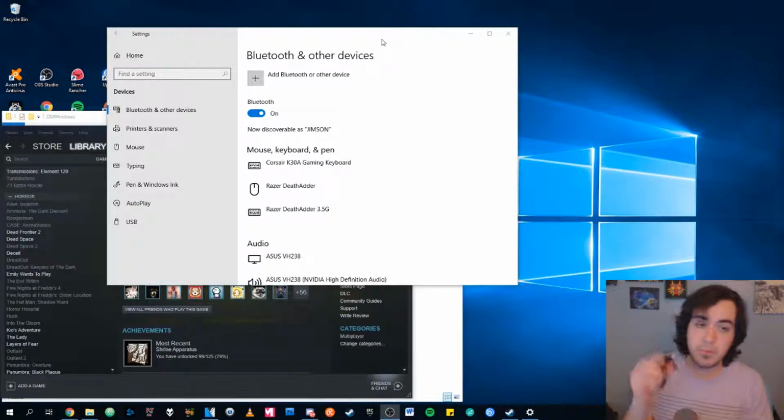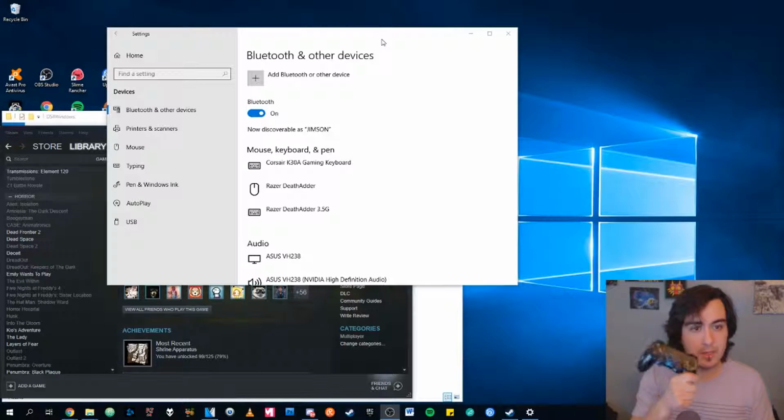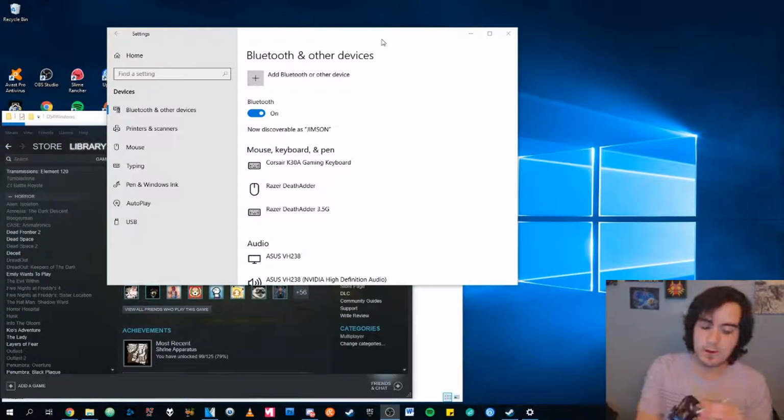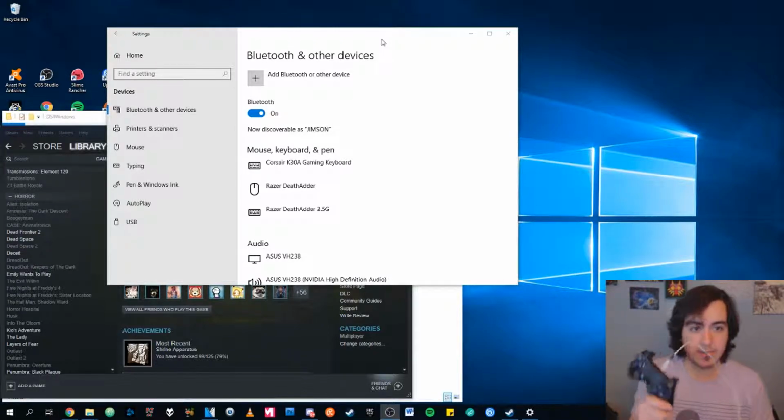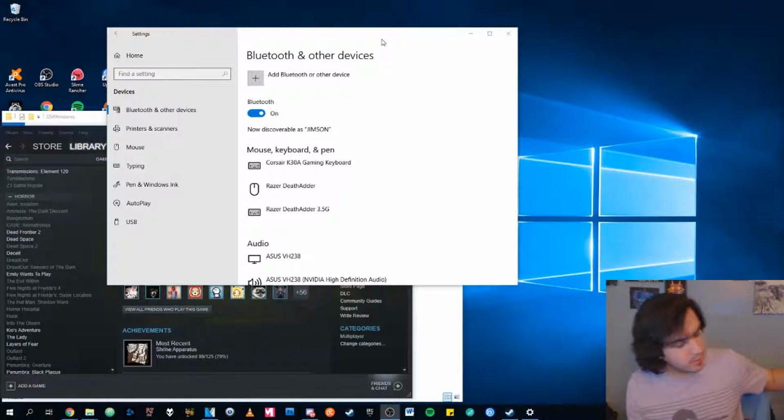You also want to plug in your PlayStation control. Make sure your PlayStation's off wherever it is. Unplugged, completely unplugged, so this does not try to register with the PlayStation just for a moment, so then it'll read something different. You do that, sometimes the light will turn on, sometimes it won't. I don't know, it's weird. Unplug it. We don't need that anymore because we don't want to do wired.